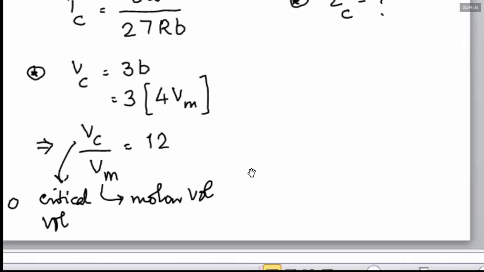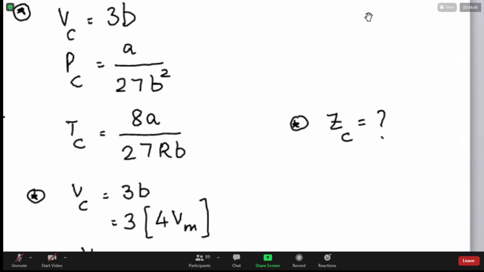I have said a number of things here, and now let us take the definition of TC. What is critical temperature? Critical temperature is defined as the temperature below which you can convert a gas to liquid. Below critical temperature, we have the gaseous state and liquid state in equilibrium with each other, which we call vapors. Vapors can be converted to liquid by application of pressure alone. That is called condensation.